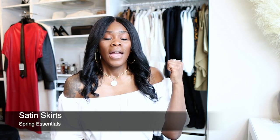The fourth essential is satin skirts. Finding maxi skirts is very hard for us tall girls. Norma Kamali has a really long satin maxi skirt — I think it's called the OB skirt — that actually looks like the Saint Laurent skirt but at a fraction of the cost. It's still not the cheapest, but it's amazing. If you don't want something maxi, go for something midi. Satin skirts will always be in — you can dress them up or dress them down.